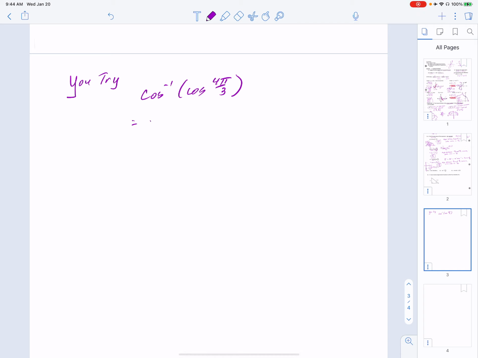So this becomes the inverse cosine of, and 4 pi thirds, right, rotates around here and comes down here where the reference angle is pi thirds, your pi thirds beyond half a rotation of pi. And so this ordered pair is negative 1/2, negative root 3 over 2. This is negative 1/2, and this would be your negative root 3 over 2 if the hypotenuse is 1. And the cosine is the x coordinate of that. So this is inverse cosine of a negative 1/2.